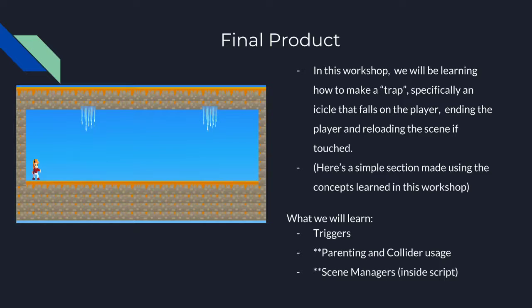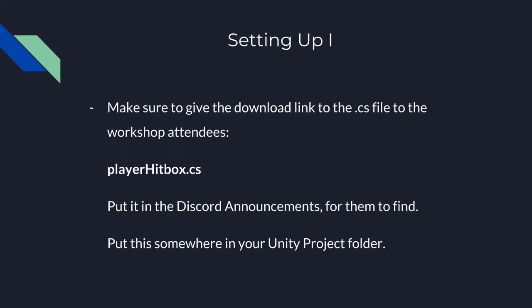Did everyone here in the workshop find the .cs script I put on Discord? No. So just download that and save it somewhere. I mentioned it here as well. Just make sure to save that anywhere in your folder that you can find it, because we'll be using that later on.